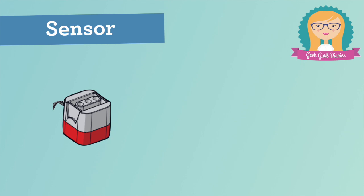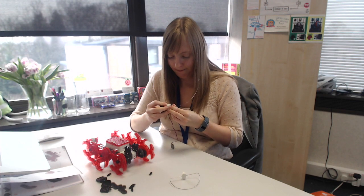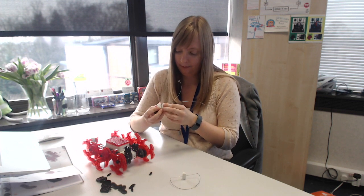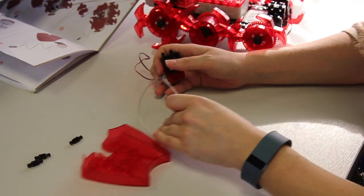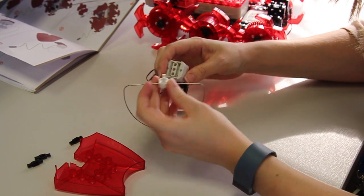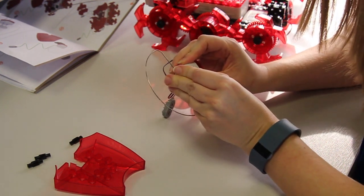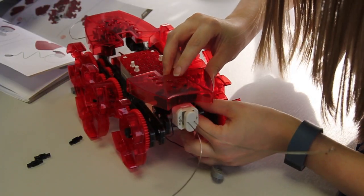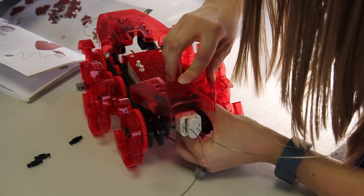Right, let's talk about sensors. Quite often in robotics we use sensors to make a robot autonomous, which means to think for itself. You, as a human being, have five senses — our robot at the moment doesn't have any. So we can give it a sense, for example the sense of touch, by using a bump sensor. I'm attaching an antennae to the bump sensor so that when that antennae hits a wall, a table leg, or your leg, it's going to send some information back to the computer to tell it: hey, I've touched something, I've walked into something, and so I need to change direction.